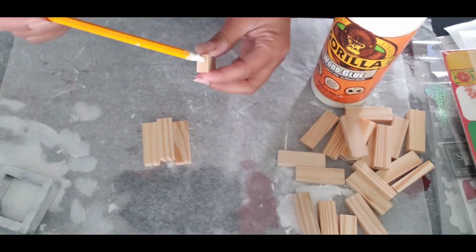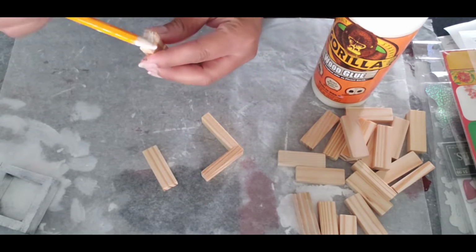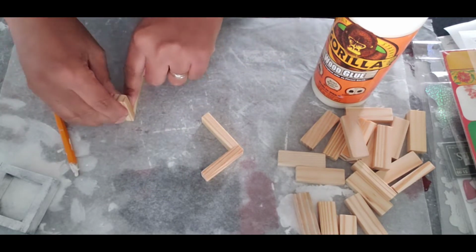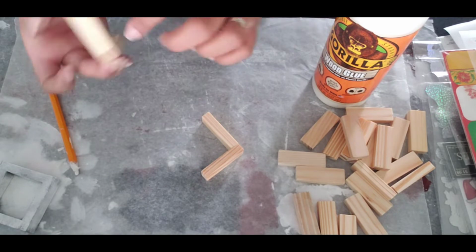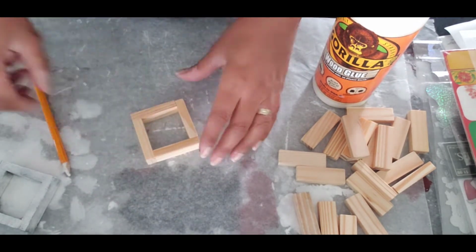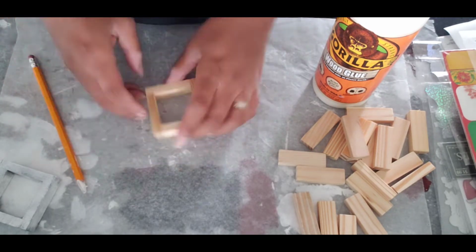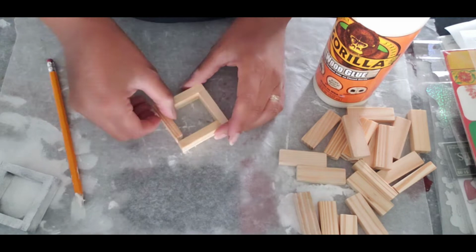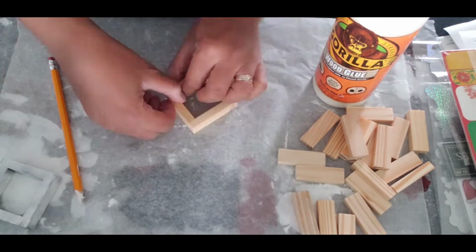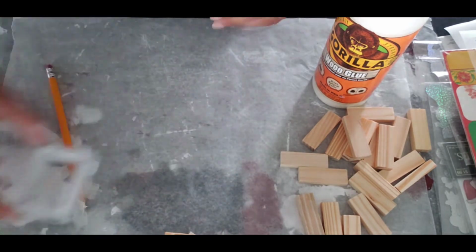Here's idea number two, a square. And let me tell you something about the square. I created two L shapes, and then the struggle got real when I put it together, because this thing just kept falling apart, and that is because I kept fiddling with it. You guys can see the struggle was happening. So I finally decided to leave it alone and let it air dry on its own. There you go, I was done with it.